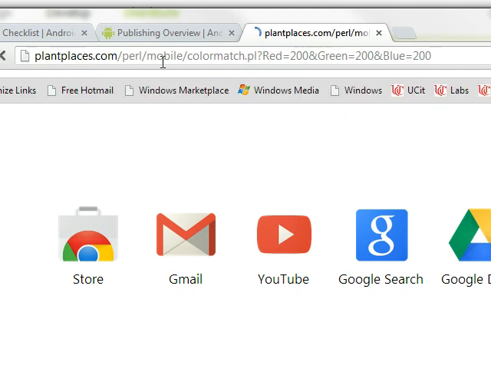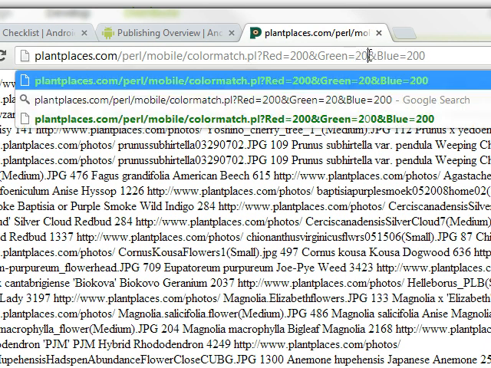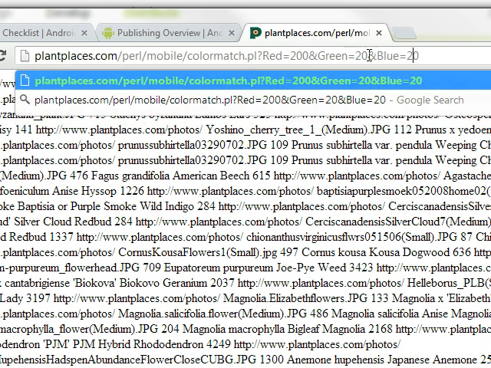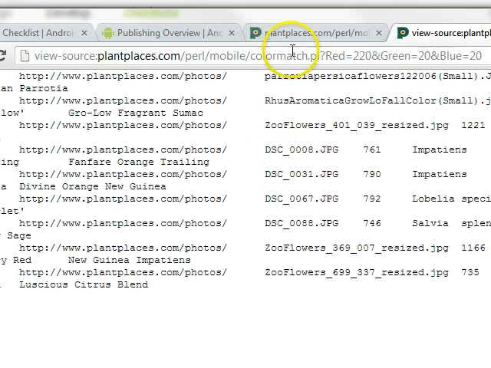Things like color match are going to go to the plantplaces.com website. Let me put in something that's a deep red: red 220, green 20, and blue 20, which is basically a heavy red. Then Control U will show us the source.